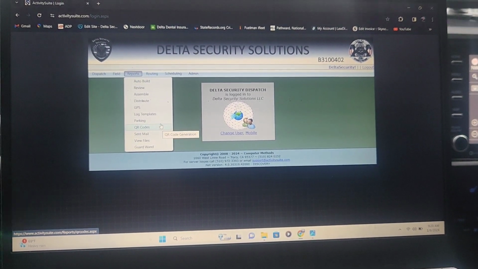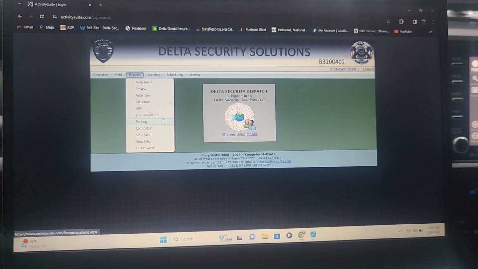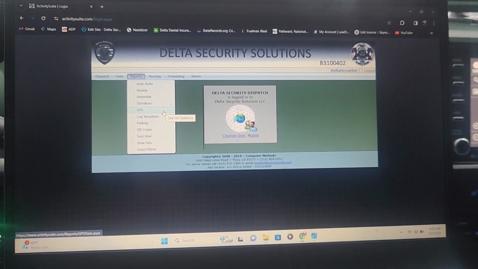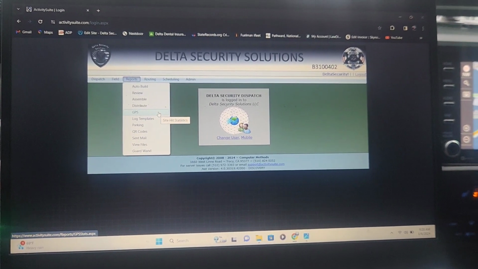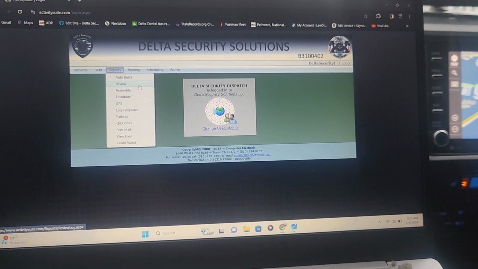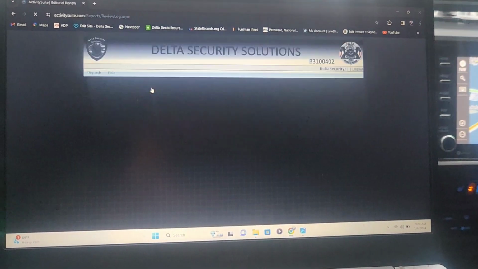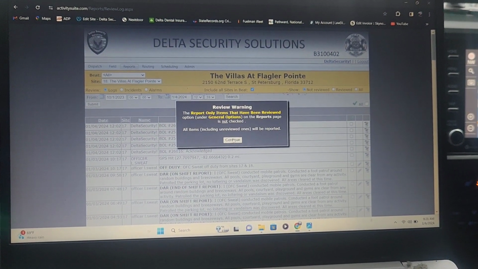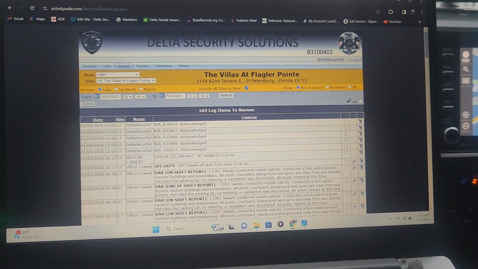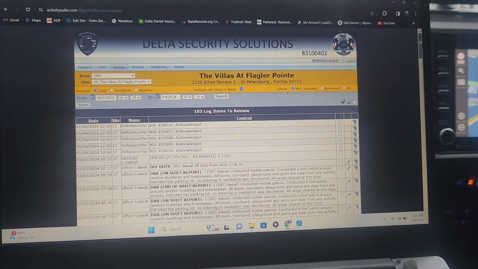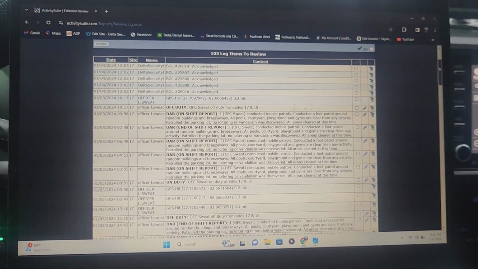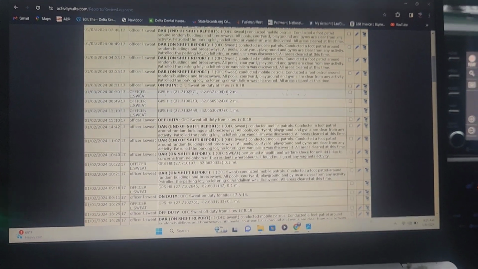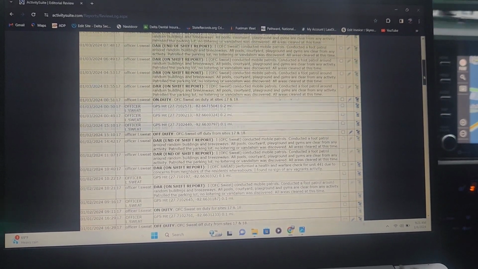So I believe they give you, I've never used it, but I believe they give you an email through Activity Suite, and the client's portal, they can email you as well. So that's also good. Then you do your GPS. So if we go here to review, if you have it on auto build like I do, it's going to say report only items that have been reviewed. Click continue. So these are the ones that I've already done, and as you can tell, it lists them just like this so that you can find everything. It has your officer's name, things of that nature that you assign to each officer.